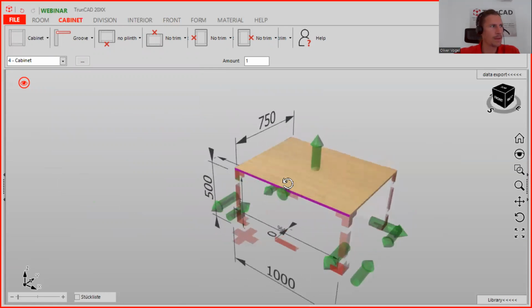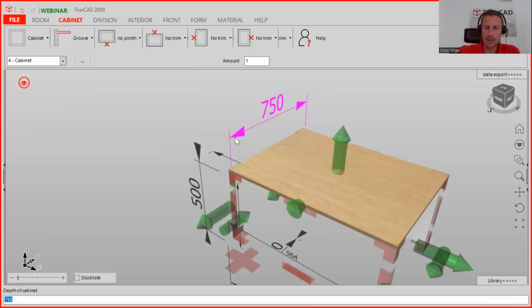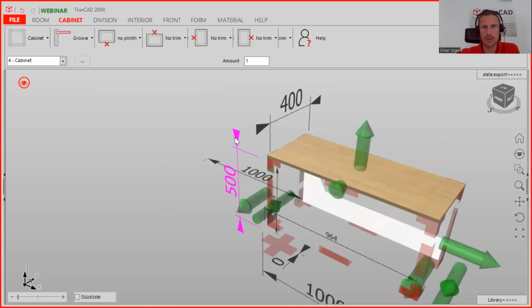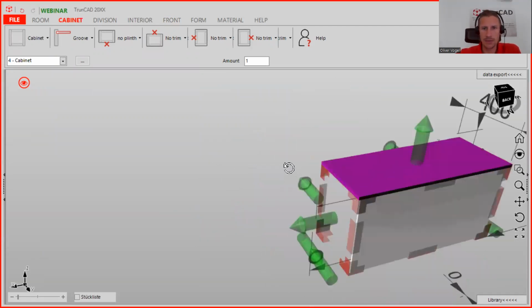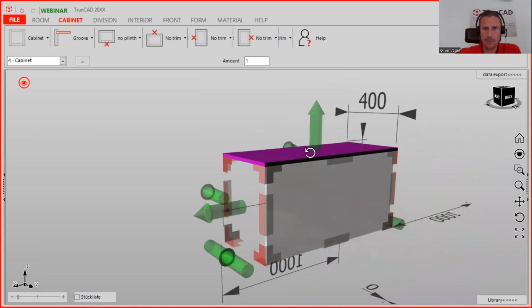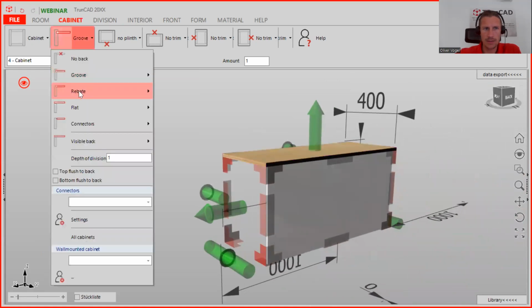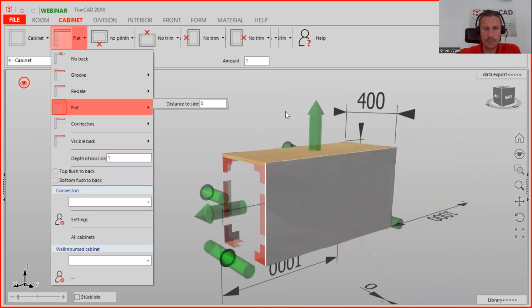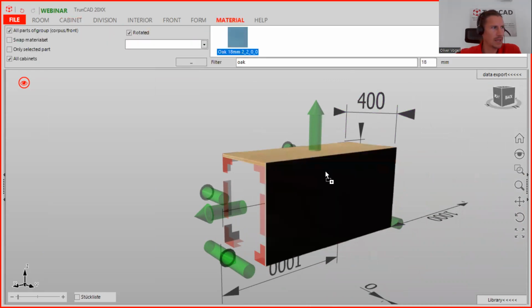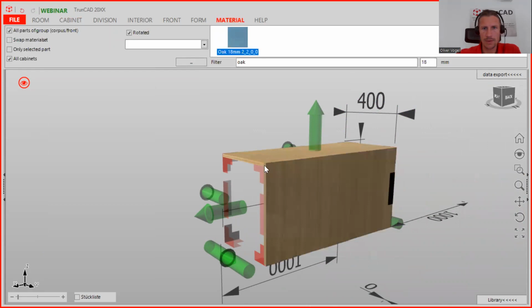And also the depth of it is like the right cabinet, only 400 millimeters. So, and you see the back is also flat, and we have the same material.